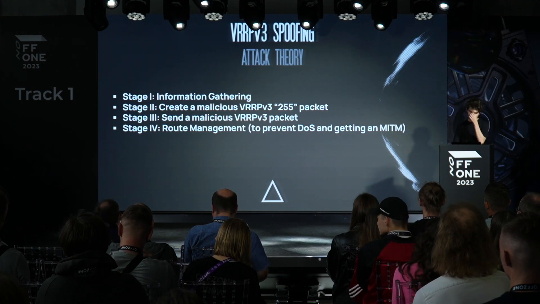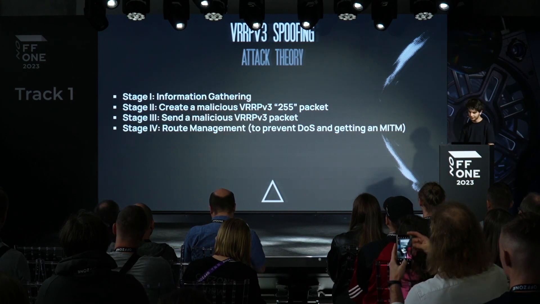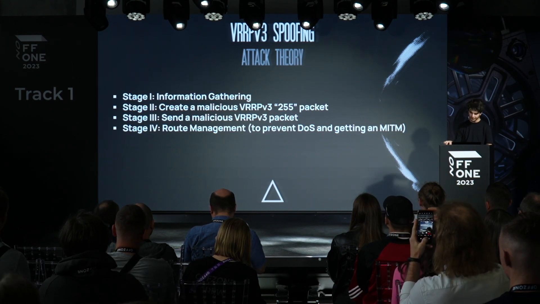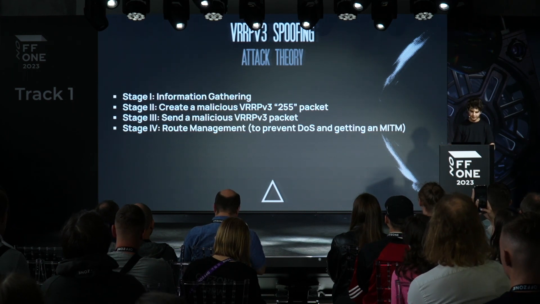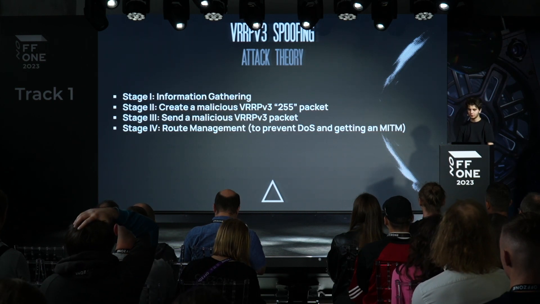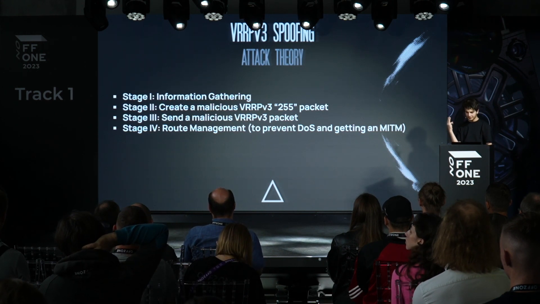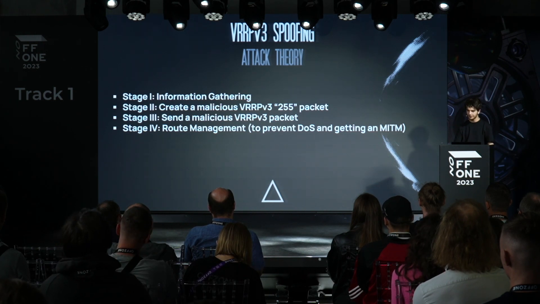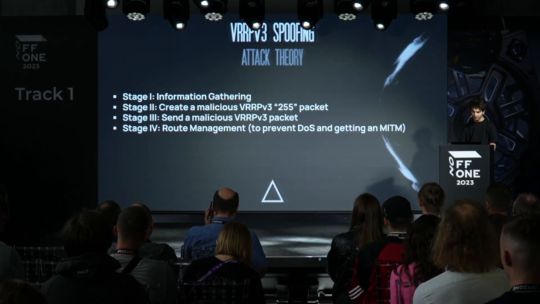The attacker can organize an FHRP hijacking attack. The master role can be hijacked by sending malicious VRRP packets with maximum priority. There are several steps. First is information gathering: the attacker lists the group number, the virtual IP address, the master IP address, and whether there is authentication. In VRRP version 2, authentication is supported; in the context of RouterOS, authentication is used. But in version 3, authentication is missing.